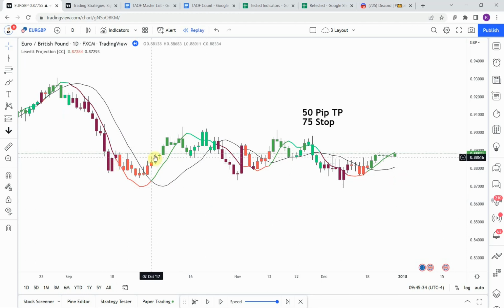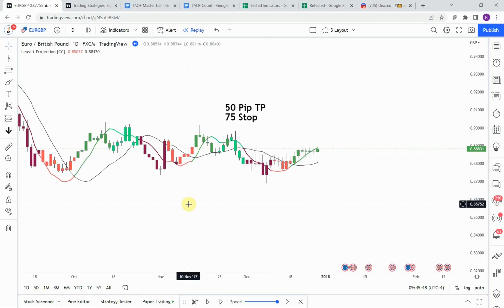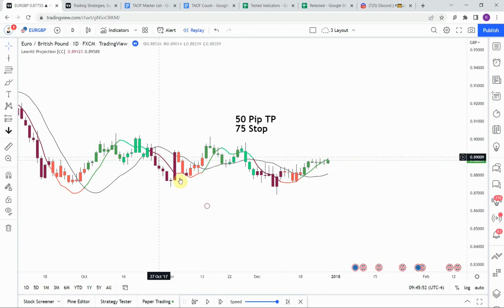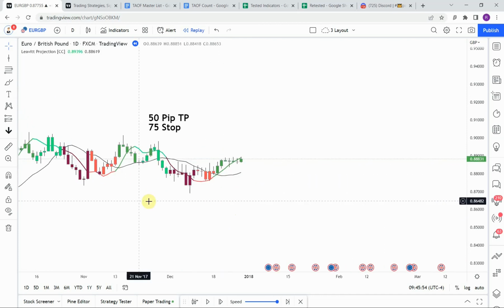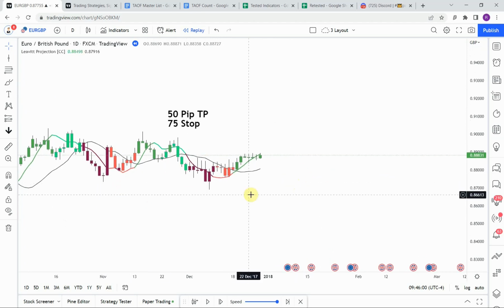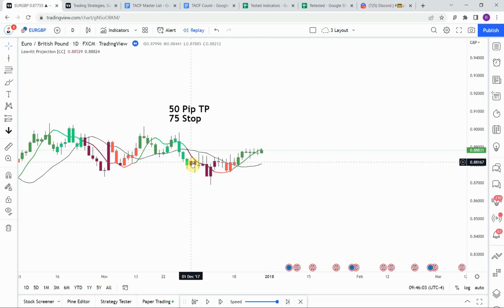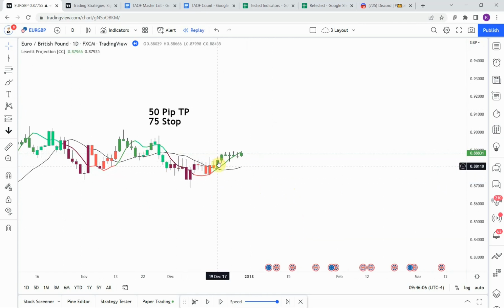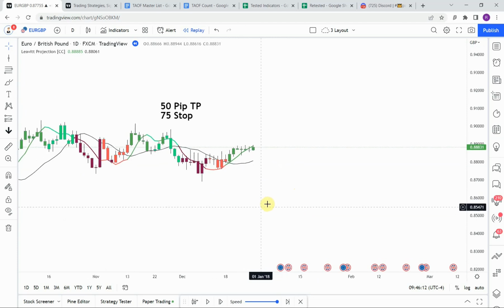Often what we'll see is one color as we're getting nice momentum to the upside, and then as that starts to roll over in the histogram, then you will see that it starts to change into a different color. And so it's possible that this indicator here has that same principle in it. And so what we're going to do is we are going to look for when we get this dark purple maroon color, we are going to go short. When we get the dark green here, we are going to go long. And so that's the setup we're looking for. Let's go ahead and get on with the testing and see what we can get out of it.